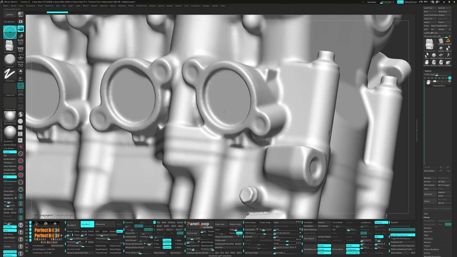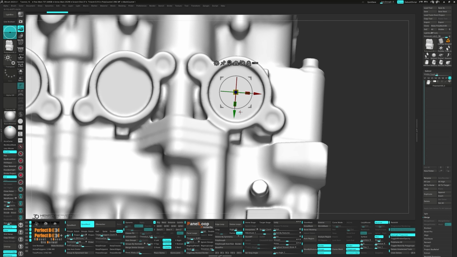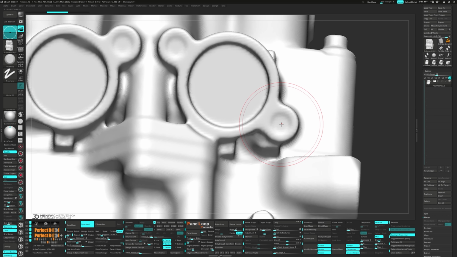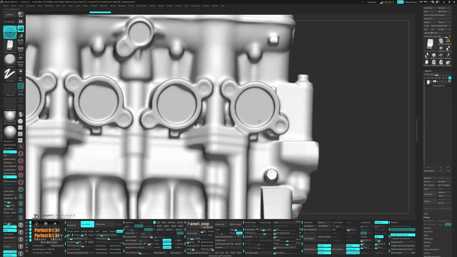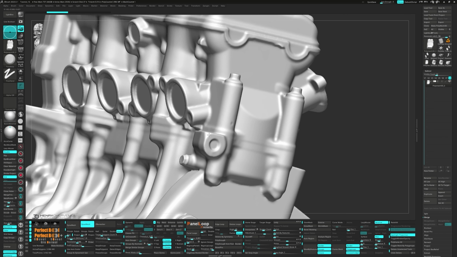The Adjust Last slider is your friend here, helping you dial it in. I use the same approach for the smaller holes, simply adjusting the size and depth. To soften the border, lightly use the Smooth brush. The Trim Hole brush and Cylinder Booleans is what I use for the holes for the engine.